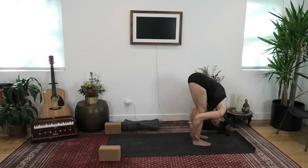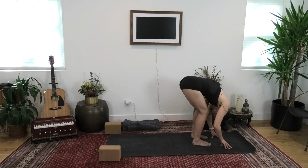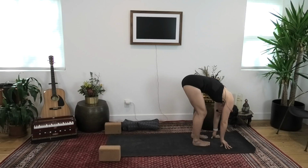Big breath. Shift a little weight into the fronts of the feet so you're not quite so heavy in your heels here. Three more breaths. And then you can release the hands down. Just take a moment to find the softness, to let it go.